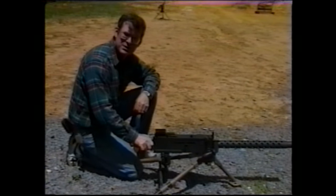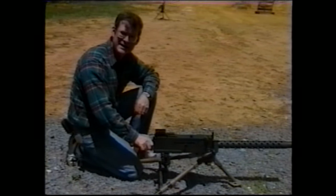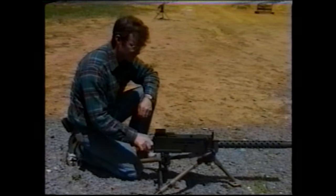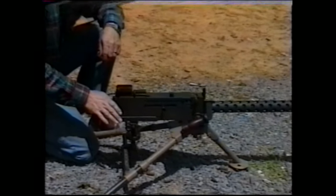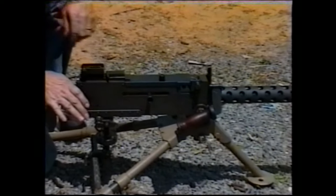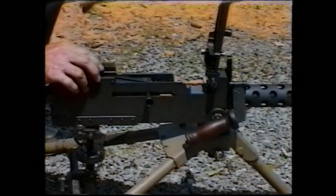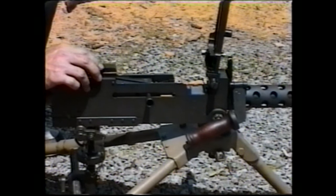One of the most common malfunctions that you may encounter with a Browning 30 caliber machine gun is caused by excessive headspace. If you have an excessive headspace malfunction, you will first notice that your bolt handle is about halfway in the slot and the gun has stopped firing. First thing that you want to do is open up your top cover and inspect. And when you look down, you should see a live round attempting to enter the chamber.